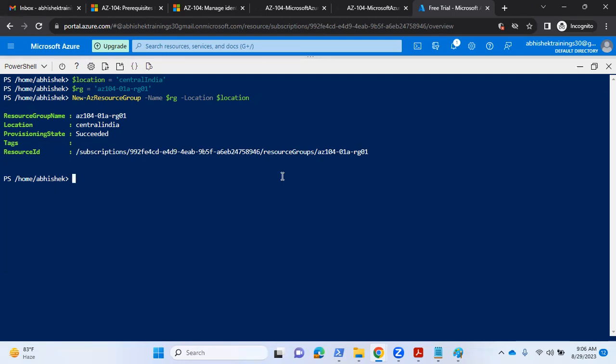Abhishek, sorry for the interruption. My command is not working in PowerShell, and I've also tried with CLI, but some commands are not working. CLI commands I have not told you as of now. You are saying Cloud Shell? You tried in Cloud Shell? Yes. Cloud Shell I've also tried, but in Cloud Shell also it's not working. Okay, we'll see after the class. After the class, 5 minutes, you share the screen. We'll see.